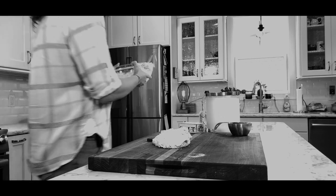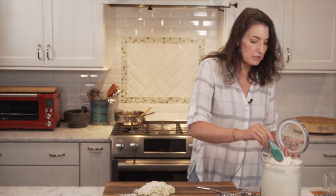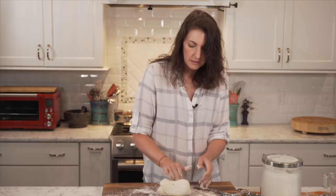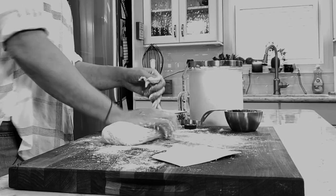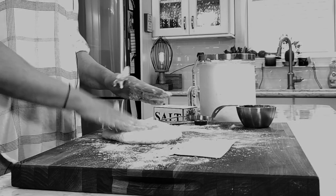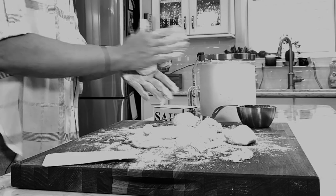It's raining outside, so I probably should have added the water a little bit at a time — it's a little wetter than it normally is. I'm going to add a little bit more flour. You really don't have to knead it all that hard; it comes together like that. Just push it away from your body with the heel of your hand, and once you've got it into a ball, cut it up into eight pieces.